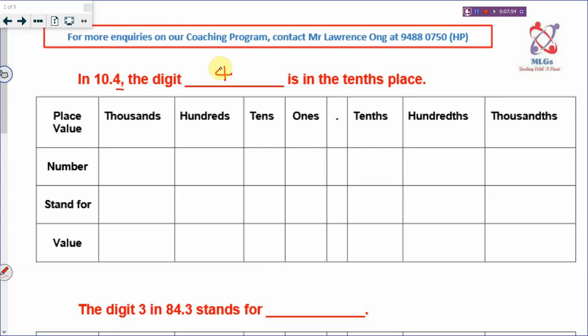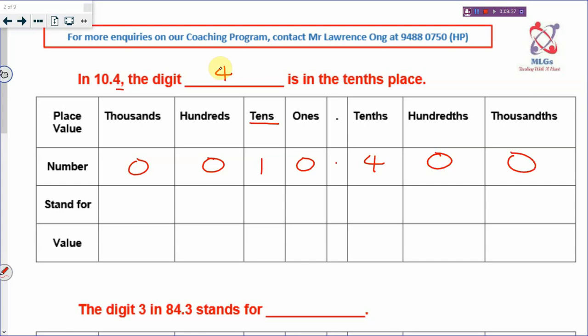So what is the digit in the thousands place? No, there's no digit in the thousands place. What's the digit in the hundreds place? Also don't have, so 0. What's the digit in the tens place, which is 1? Alright, you can see the digit 1 is in the tens place. Not the th, but the normal tens. Okay, I call it the normal tens. And then the digit 0 is in the ones place. And then you have the decimal point. And what digit is in the tenths place, which is your 1 decimal place? That's your digit 4. And there's no digit in the hundredths place. You put a 0 there, and there's no digit in the thousandths place. Okay, and you put a 0 there.